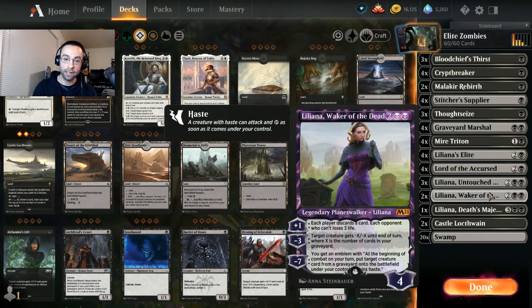Waker of the Dead. Each player discards a card, so again, we don't mind having stuff in our graveyard to fuel our Elite. And most importantly here, this -3 is going to be pretty impactful as -X to a target creature equal to the number of cards in our graveyard. So it doesn't care about creatures or whatever type of cards they are, just any cards in our graveyard, which there's going to be a lot. Obviously, Stitcher Supplier, Mire Triton, etc. are going to be filling up our yard.